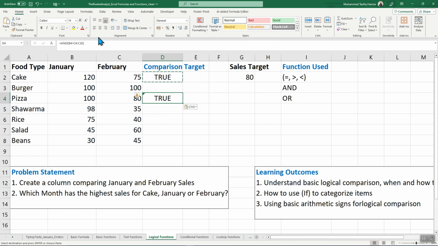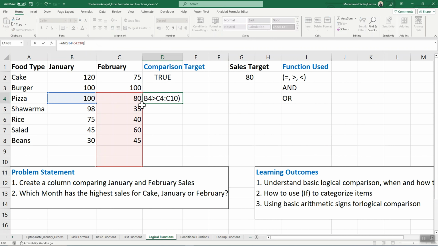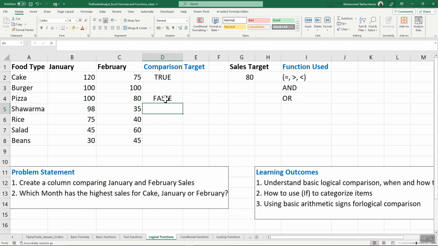And then this compares for this. But now let's change this. Is greater than cake, all of this. You see the answer, it's still going to be false. Because here it is equal to this here. So that's how you use the AND.